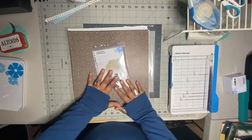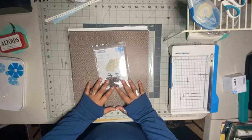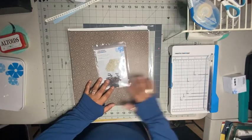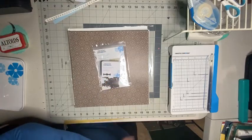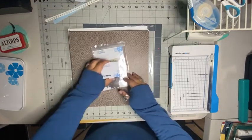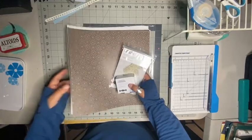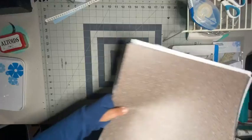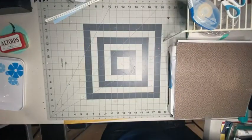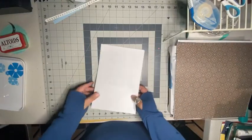I also have the Wonderful Day letters that I'm going to use. And I have the new Square Link Chain Border Maker cartridge that I'm going to use as well. So let's see. I'm going to set this stuff aside. And I'm working in my Happy Album.